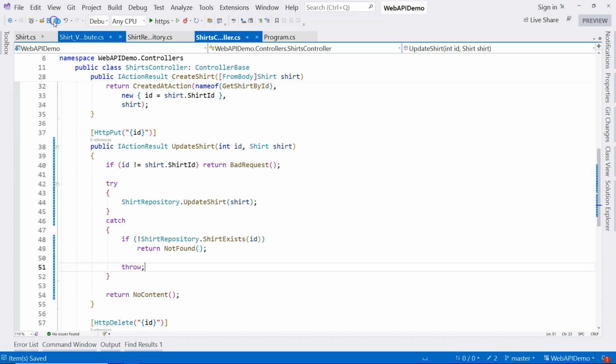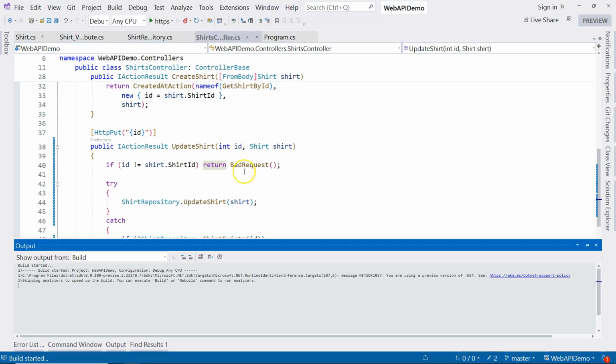That's a generic error for anything that is unhandled. Again, the reason we're checking this is because we got an exception, and that exception is caused by someone deleting the shirt just before the update shirt is executed in the repository. Okay, I think we're ready to give it a test.